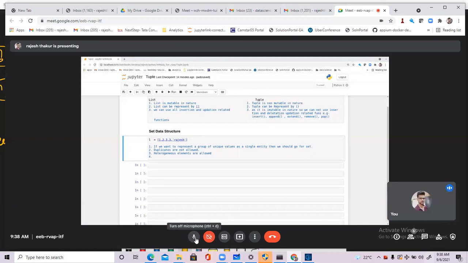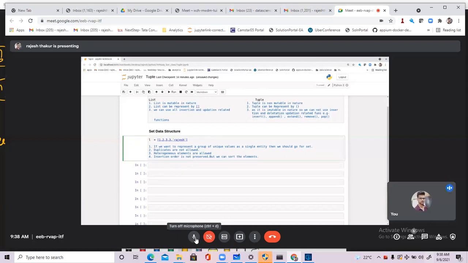If insertion order is not going to be preserved, then the concept of index will not come into the picture. This is another difference between list, tuple and set. One difference is that you have to store unique values. Another is that insertion order will not be preserved. Why not preserved? Because all elements are unique, so with the element itself we can identify the element. So no need for indexing at all.